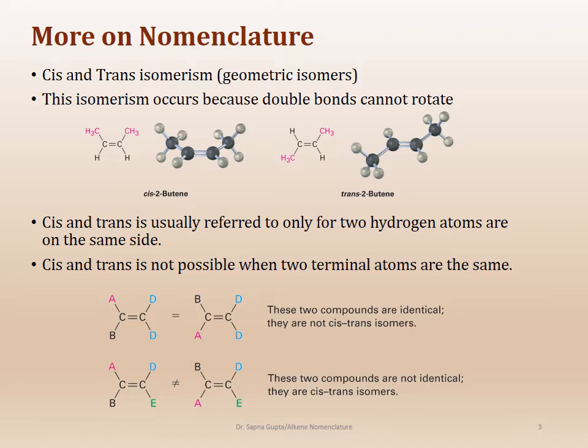A little bit more on the nomenclature of alkenes, and this has to do with the cis and trans isomerism in alkenes. Alkenes have double bonds, and double bonds don't rotate, and therefore whatever orientation the groups are in, they will stay in that orientation. So let's take a simple molecule like butene. If the double bond was on the first 2 carbons, we did not see this kind of a problem, but as soon as it's on 2 carbons in the middle, so it is 2-butene, then you can have 2 types of compounds.